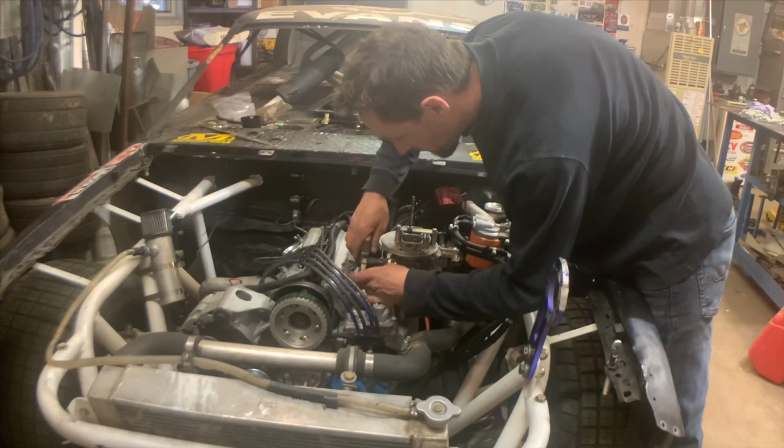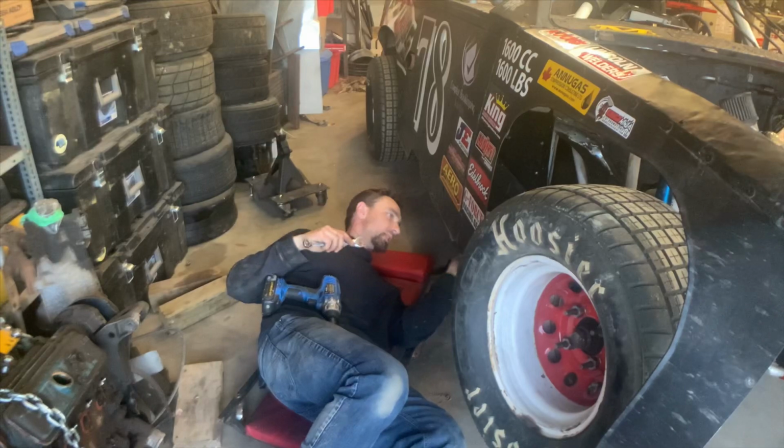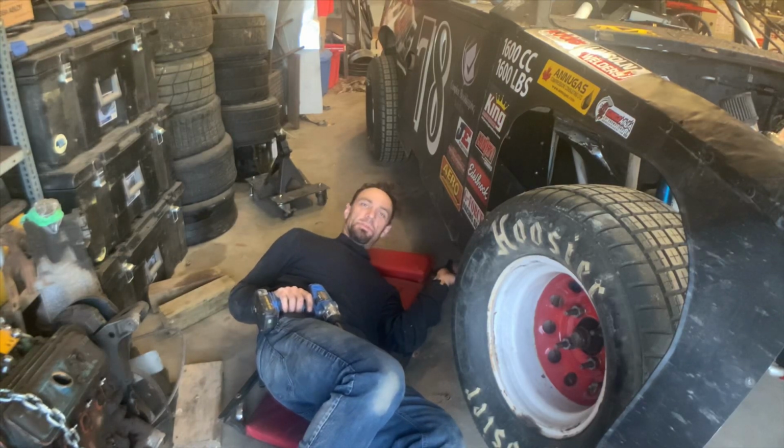and try again. Last thing I got left to do is button up the clamp on the collector, and the exhaust is tied in. And it's fuel and fire, baby.